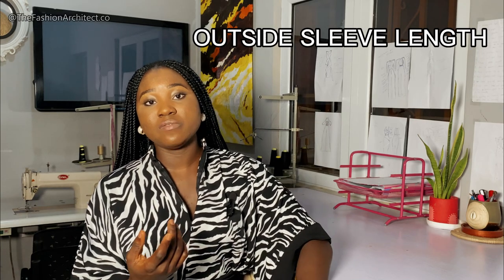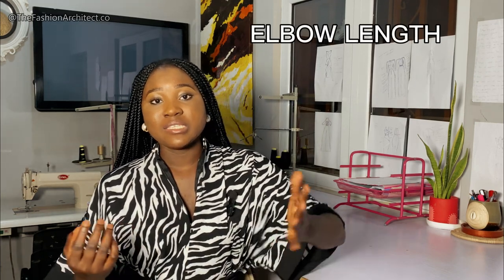The next measurement we'll need is the outside sleeve length. It's basically the sleeve length, but you place your arm akimbo, then you measure from the shoulder bone all across to the wrist. And the final measurement we're going to need is the elbow length. Same way, you place your arm akimbo and measure from the shoulder bone down to where the elbow is. Now, these are the measurements that we need for drafting the basic sleeve block. It's pretty easy. Trust me, it doesn't have as many steps as the basic bodice block. So now let's get into it.